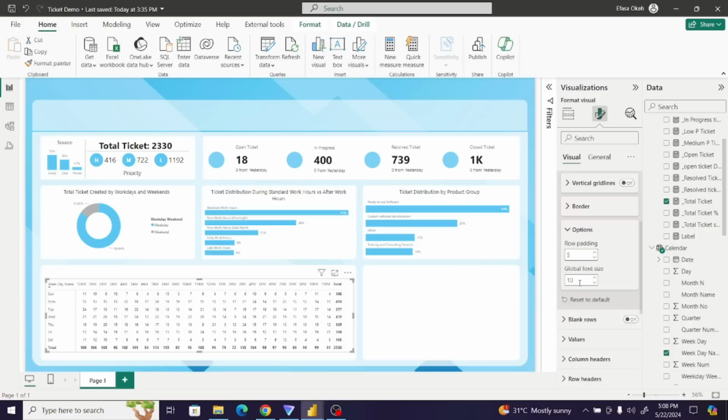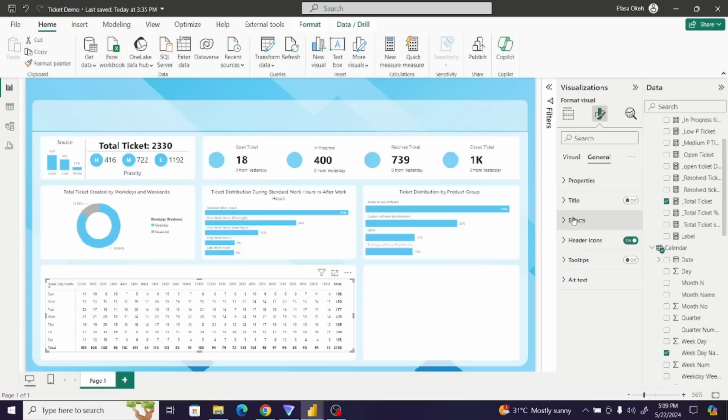So there's something we need to do to add the colors. We need to do the conditional formatting to add the color gradient to the matrix table. But one thing we need to do also is to turn off the total. So I'll select the visual.